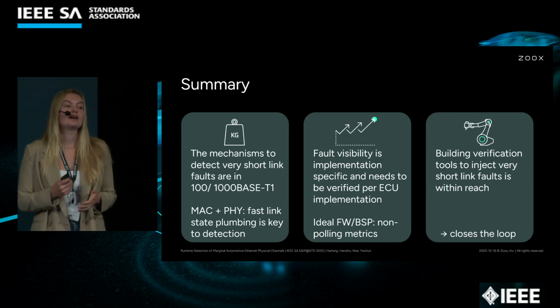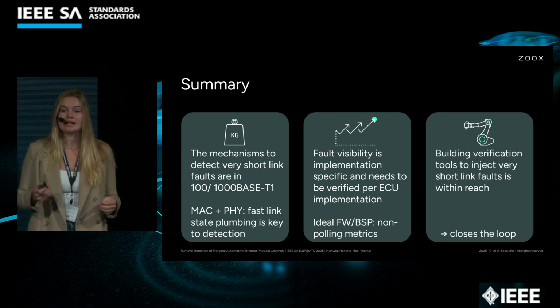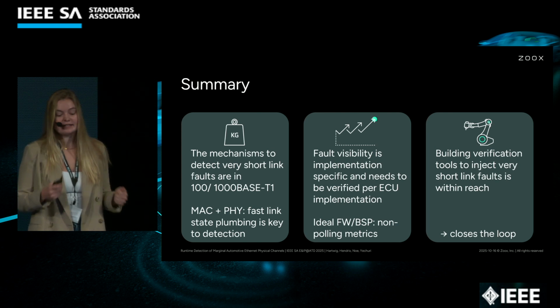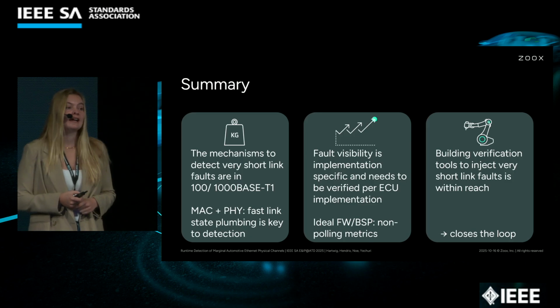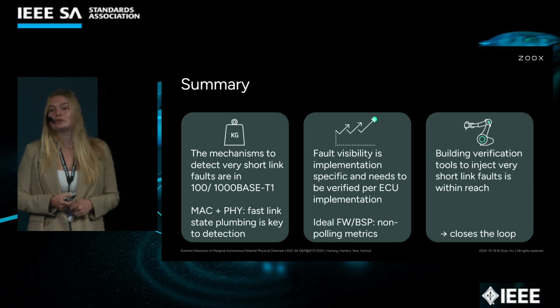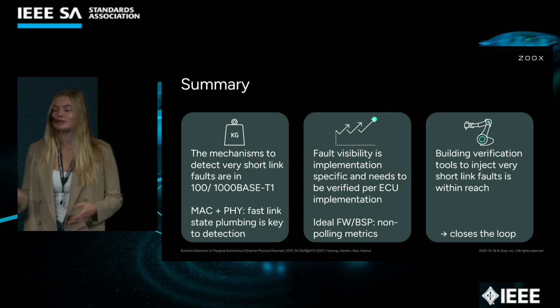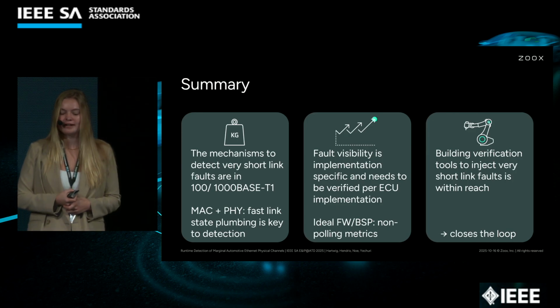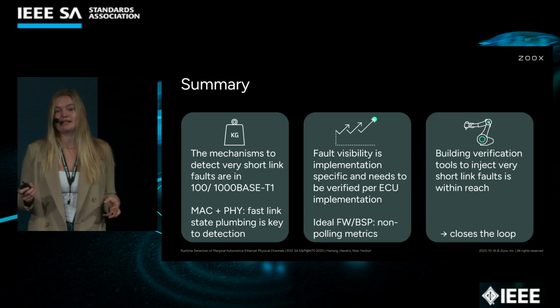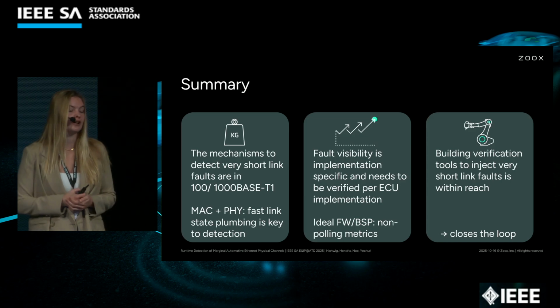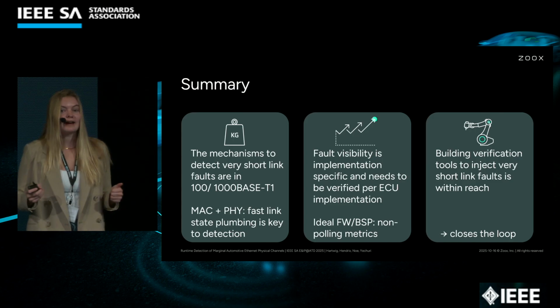Yes, so it is really important when we're designing these systems and implementing them that we test them before we roll them out. And the last thing I'll say is that tools to validate these metrics are well within reach, as we proved with our tool that we threw together. And we would welcome seeing this sort of fault injection on more automotive Ethernet tools going forward in the future. So that will be all from us. Thank you very much.